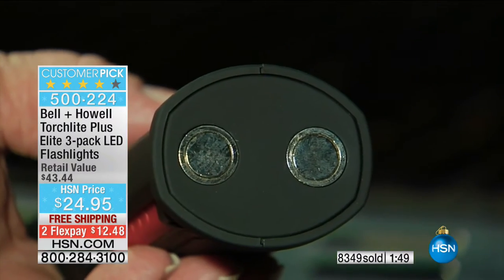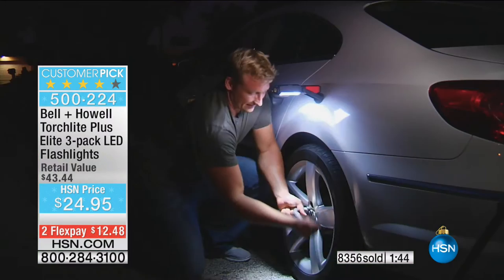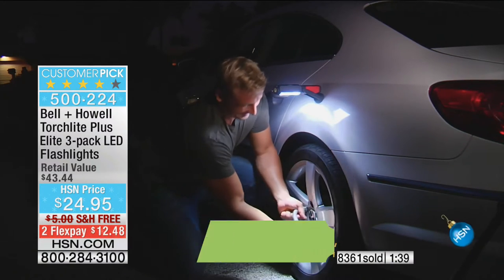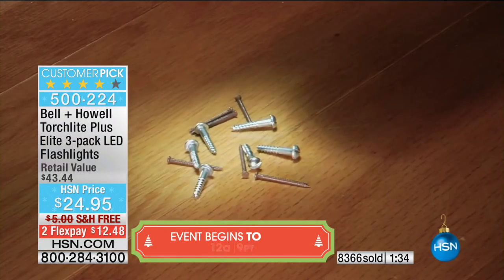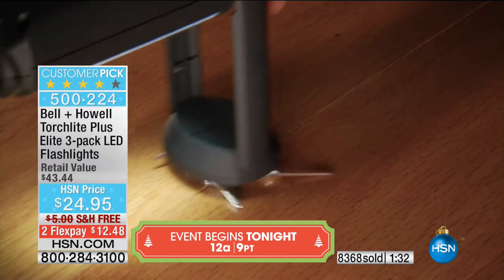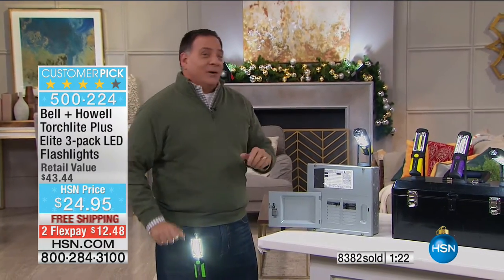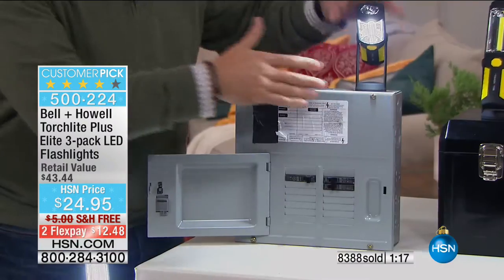Not only do the batteries last a long time because they use such little power, but when you hit that switch it's going to be bright. $24.95 and you get all three, individually gift-boxed — and to me that's what really makes it, because that's quality. That means it's a quality gift. We noticed there are magnets on the bottom — I'm wearing one on my belt loop right here, because when I walk the dogs or want to do totally hands-free, I like to have it that way.